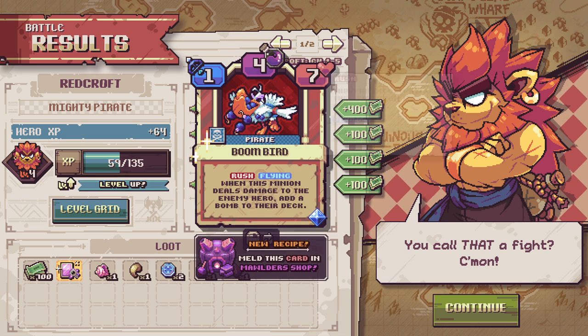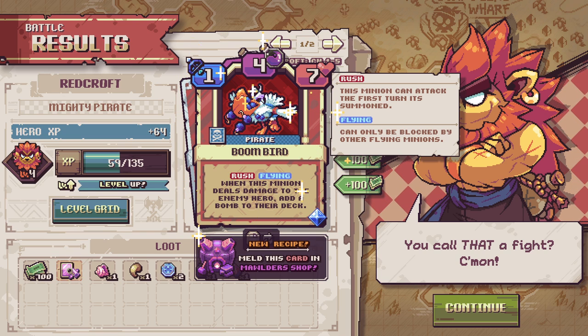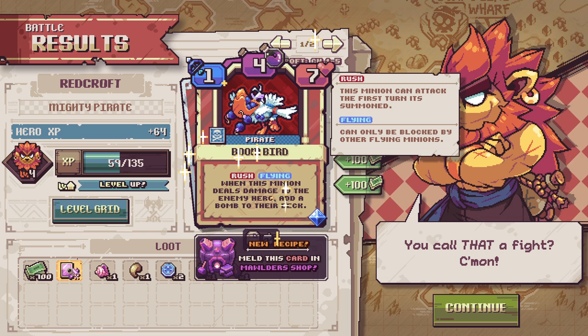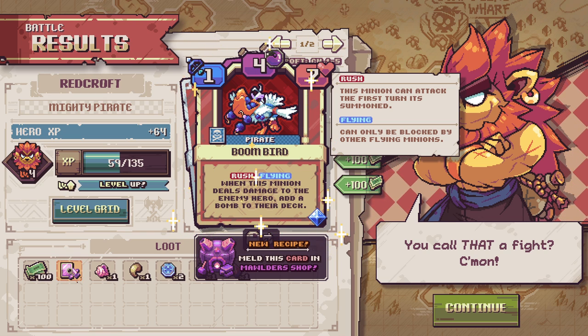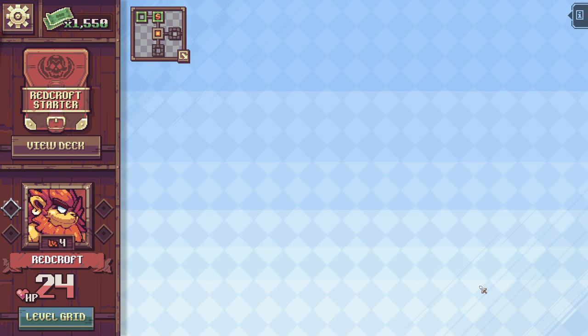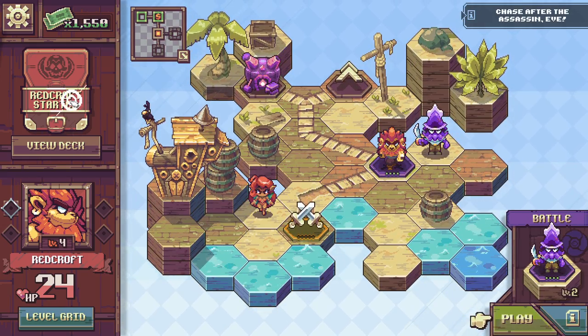I think we got all those. What did we get? Boombird, a pirate with rush and flying. When this minion deals damage to the enemy hero, add a bomb to their deck. That is pretty cool. I like that it has 7 health. It fills a bit of a niche that my deck might kind of want, which is to say, a slightly tankier lad.